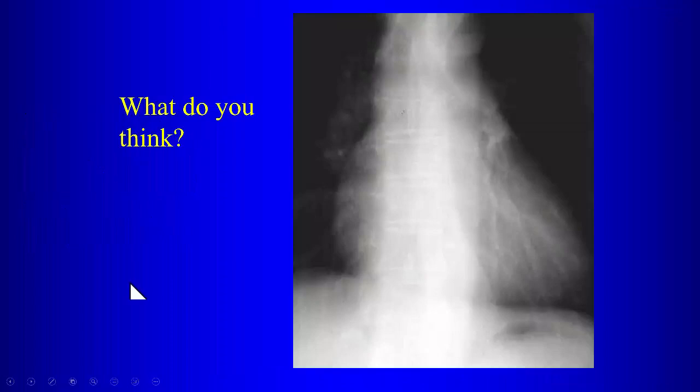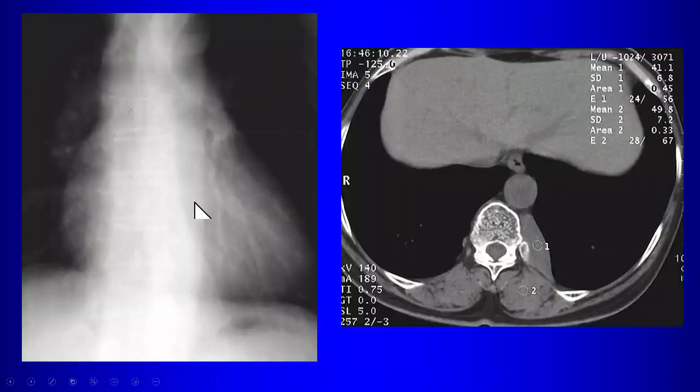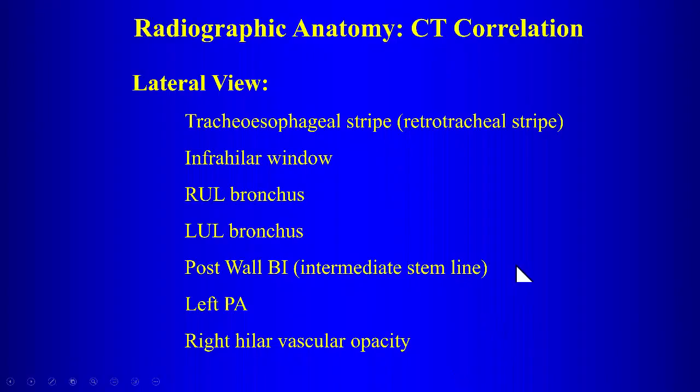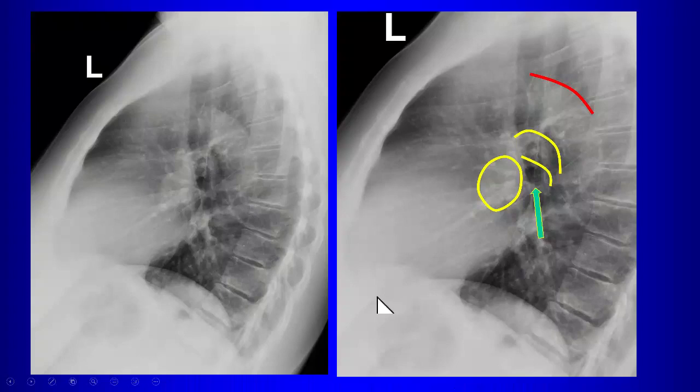Okay. Now in this case, what line is deviated? The left paraspinal line. This line is the aorta, right? So it's the left paraspinal line going out past that. So we think what compartment? Posterior mediastinum. When we deal with posterior mediastinal masses, we start with neurogenic tumors. That was a neurofibroma. Okay.